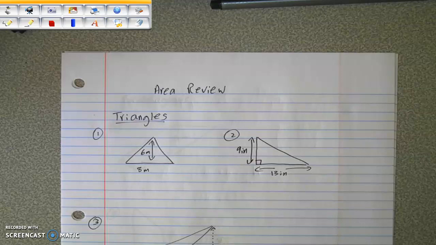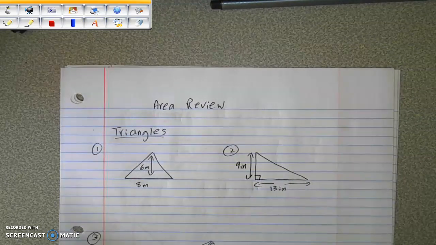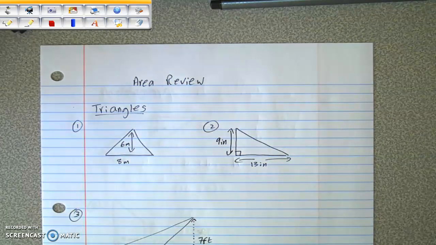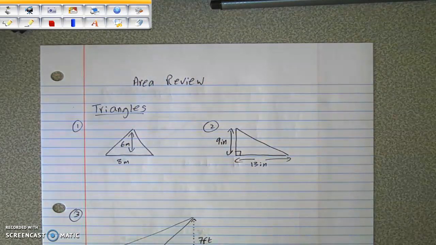Today, we are going to do a review of area in preparation for a quiz that I will be giving you tomorrow. I am going to do 7 problems with you today on this video. And then there is a document that I'm going to post up on Google Classrooms that has another 7 problems that I would like you to do and enter the answers into formative.